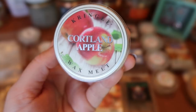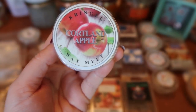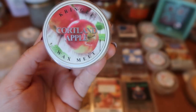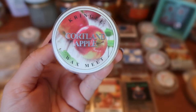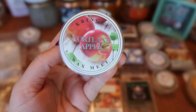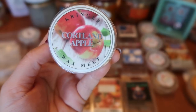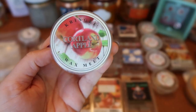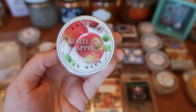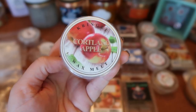I finished a wax melt in Kringle's Courtland Apple. I love their matte finish labels — very well done. This is a crisp, sweet, fresh apple — not quite as sweet and juicy as a Mac apple, more like a Gala, a little more tart but still closer to a Mac apple than a green apple. The strength and throw was about a four and a half for a fourth of the melt in my Scentsy cord warmer. I haven't had the best luck with strength from this brand overall, but this one was actually pretty decent.